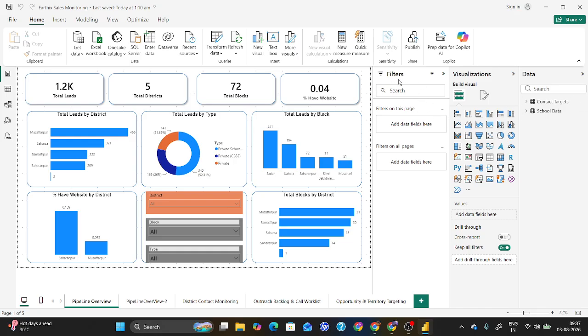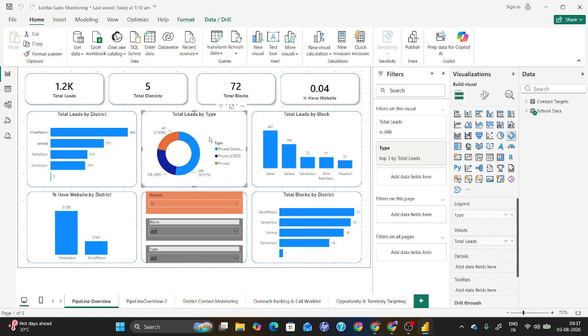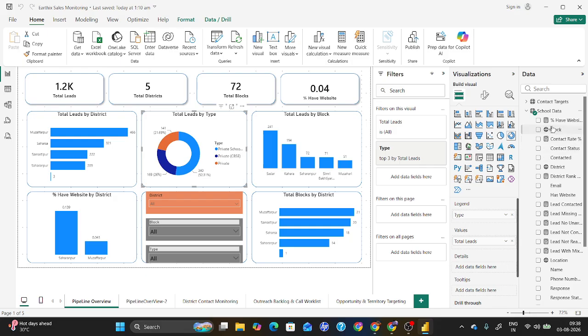First we have filters. Basically, we use it for filtering, and then the next we have in our pane section is visualization. So from this section, we can build the graph here. Okay, so you just click on this graph. Let's say that I'm talking about this one. So from here, see, the donut chart is selected. So you select the data points from here, and after that, you simply click on any and drag it to here, and then your dashboard would actually be ready. So you will either do drag and drop, or you can simply select here as well.